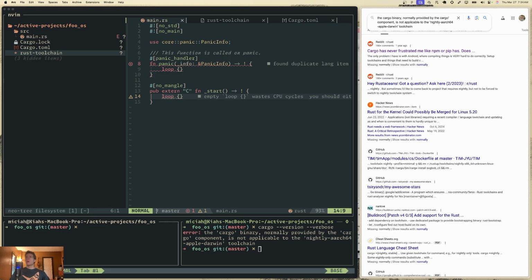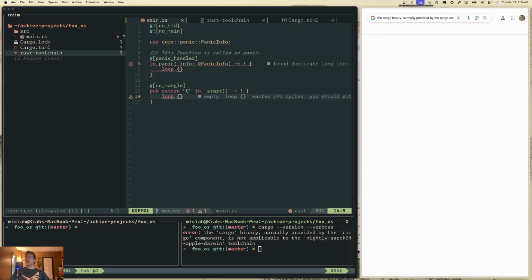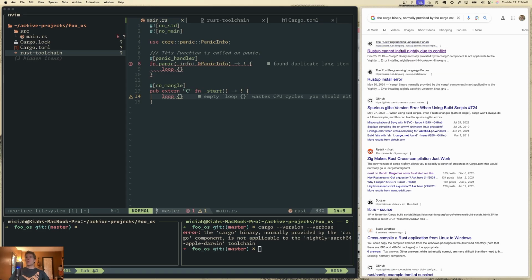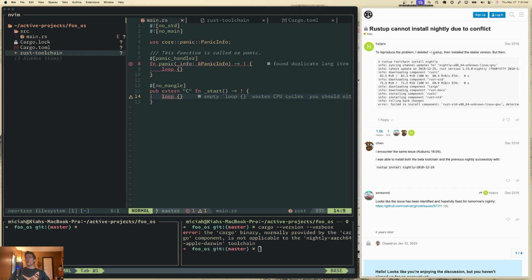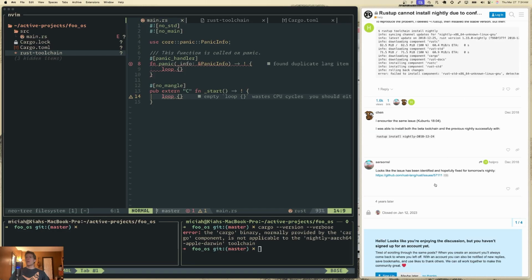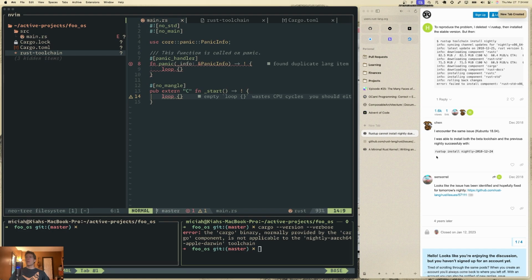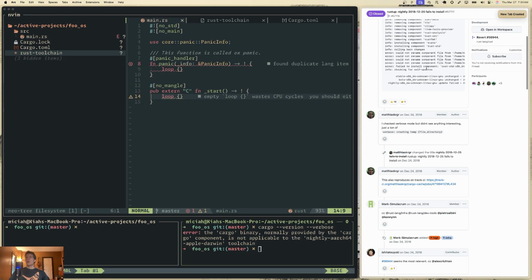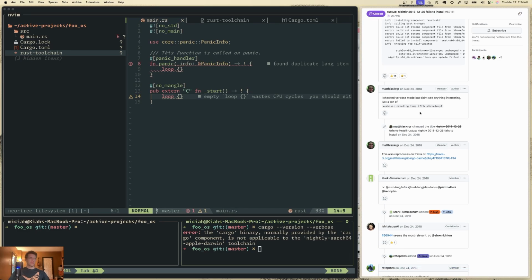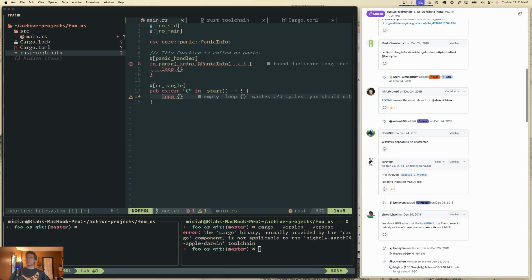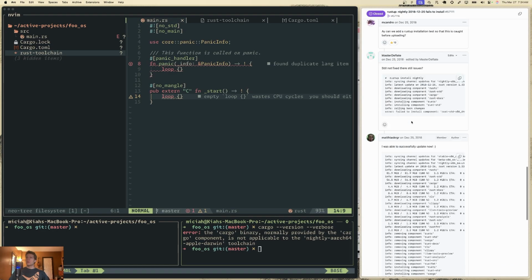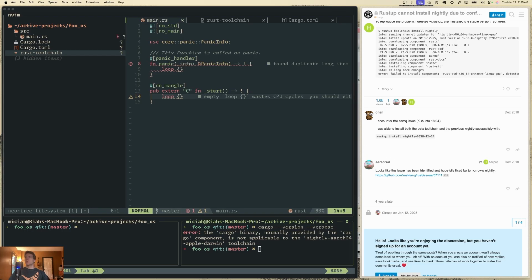Cargo? Oh, that's weird. Cargo. Let's try that. Ooh, this is better. It's still the stable version, but then it's not quite the same.